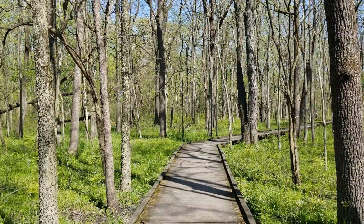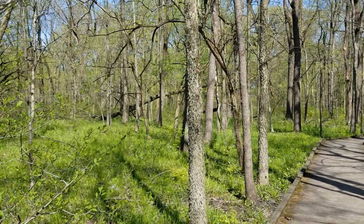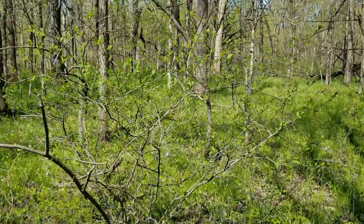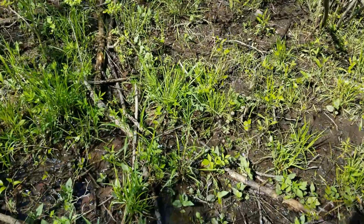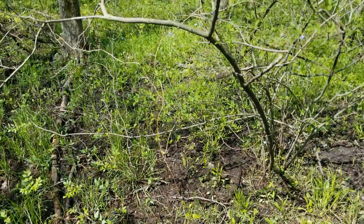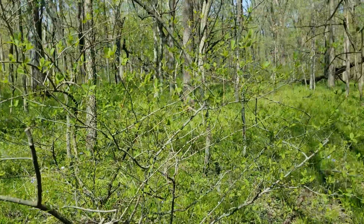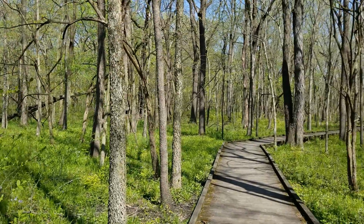When we walked last week, I mentioned how green the forest floor had become. It's pretty damp in Busey Woods because of all the rain. You can see that right off the boardwalk trail we have standing water. The boardwalk trail was built just for this reason, because if you come hiking you would have to wear boots. This way you can stay elevated off of the mud.